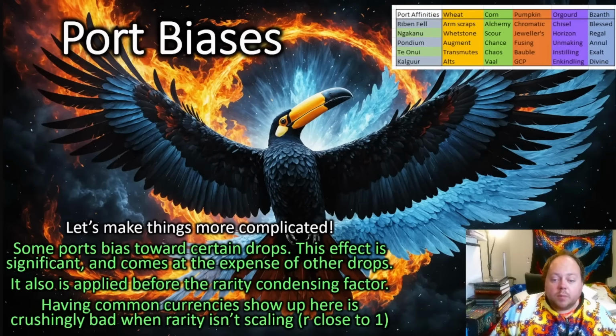Now let's make things more complicated, shall we? Let's talk about port biases and how to avoid them from wrecking your shipment. Certain ports apply a multiplier to certain types of currency. This applies before the condensing factor applies, and as a result, it mostly gets squished out by that condensing factor, but it is still there. It's important to note that it seems to behave differently for quality modifying currencies, and it seems to do less damage when you're increasing the magnitude of those quality modifying currencies.